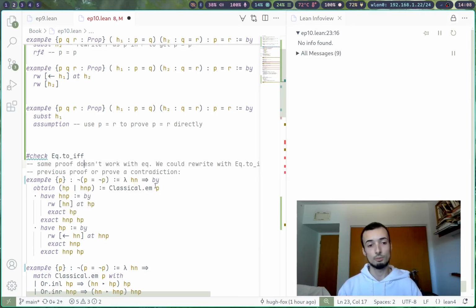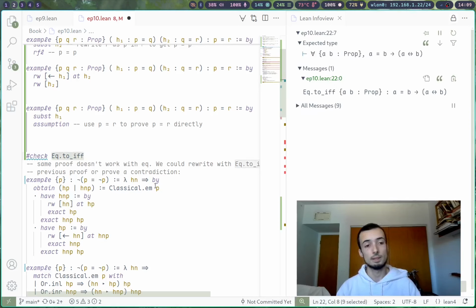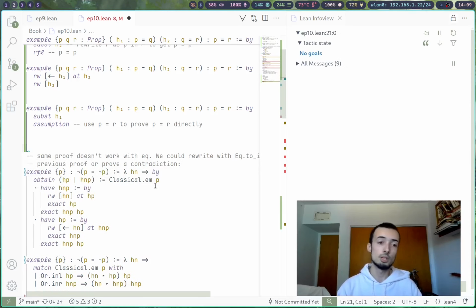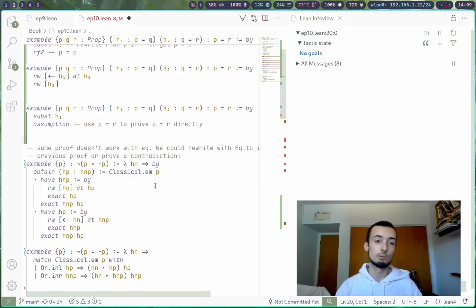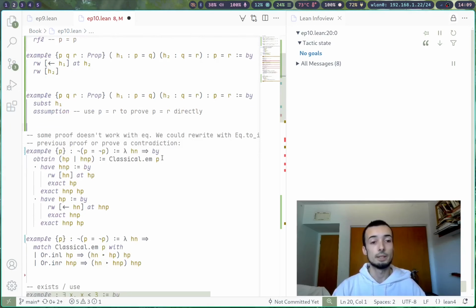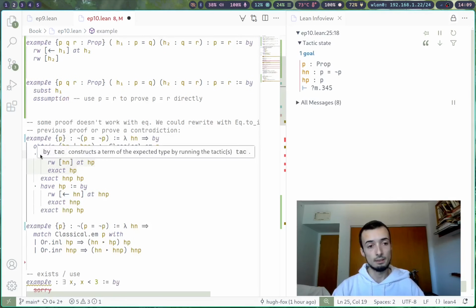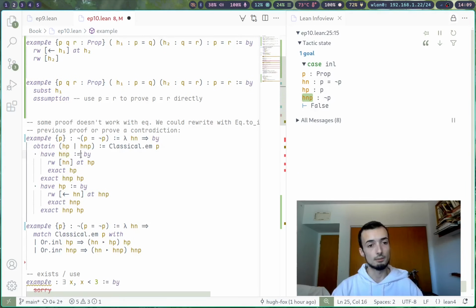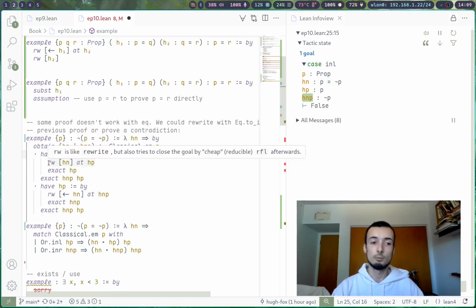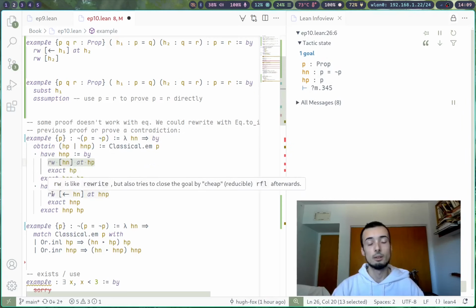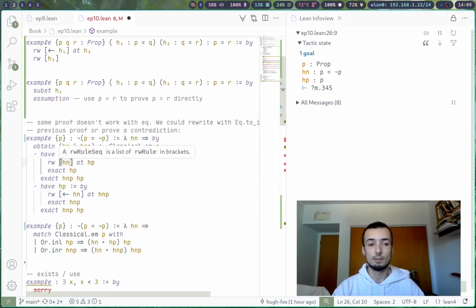So of course we could, as our first step, rewrite eq to iff inside the goal, and we could just use the existing proof. But I'm going to show you, for the sake of learning, how to prove an equality that's not trivial. We're going to use the same kind of proof structure that we had, but instead of lambdas and function application, we're going to use a lot more rewrite, right? We're going to rewrite because now that we have an equality, rewrite is really good at solving these.